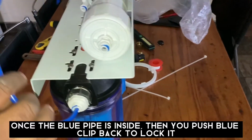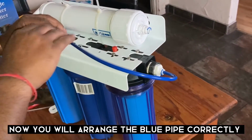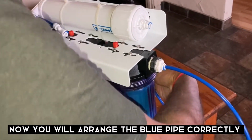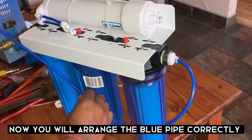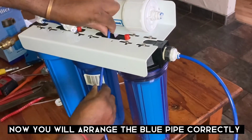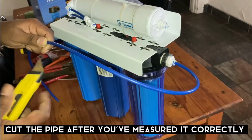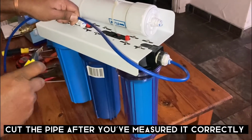And then what I'm going to do is I need to cut a piece that will fit. I can do it even like this if I want. No, let Rosa do it. Okay. Now I'm just going to cut this pipe. I measured it already.